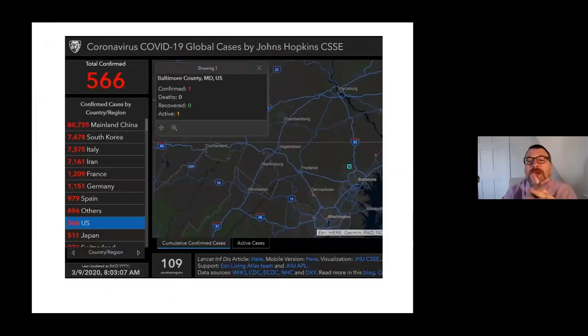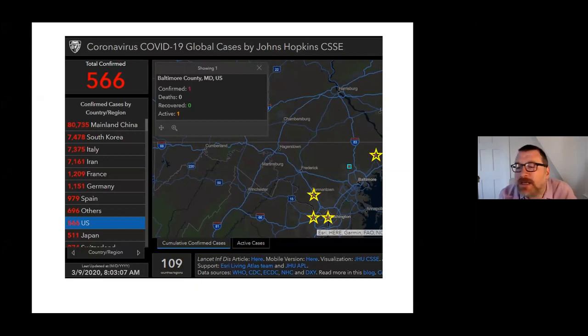And if we look back at the Johns Hopkins COVID map that I'm assuming everybody is intimately familiar with, this is a screenshot from March 9th. At that time, they were putting red dots on the map that seemed not to necessarily correspond to counties or zip codes or cities per se, and they seemed to actually correspond to locations of individuals. And I've highlighted 4 of the dots here on this screenshot.